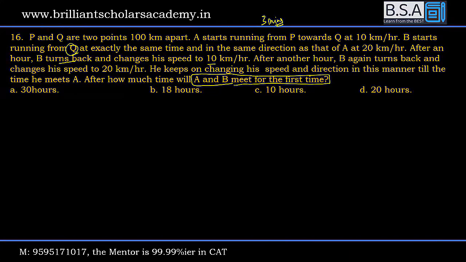So this question presents something new. For the first time, you are seeing people are changing their direction of travel, and also they are changing their speeds. Before this, we have not seen such kind of language or example. So let us plot it first. What is the gap between P and Q?